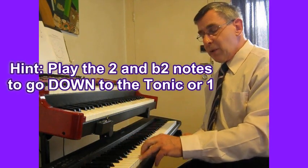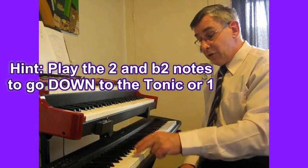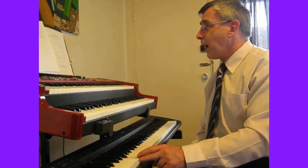1, 2, 3, 4, 5, 6, 7, 8 and 1. So we're going 5, flat 5, and then to the tonic note of the next chord on the first beat of the third bar.